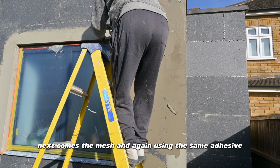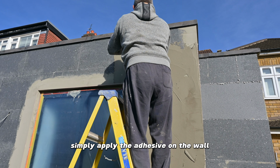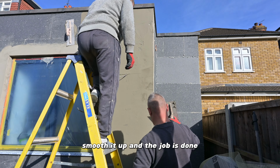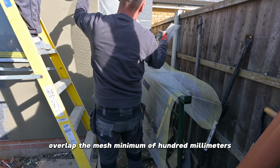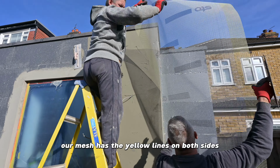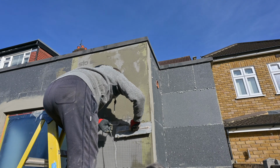Next goes the mesh, and again using the same adhesive. Simply apply the adhesive on the wall and dip the mesh in, smooth it up, and the job is done. Overlap the mesh by a minimum of 100 millimeters. Our mesh has yellow lines on both sides, indicating how much it should be overlapped by.